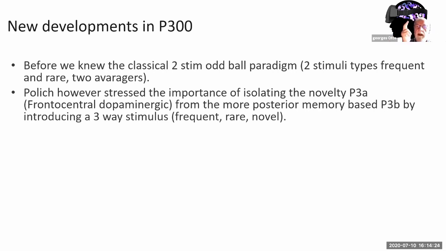You need a frequent stimulus and a rare stimulus that should not be too different. Nowadays, our rare and common stimuli are very different. It's an X and an O, very clearly different. It's a tok, tok, tok versus a tok, tok, tik, tok, very different. But in the Polich paradigm, your patient must concentrate on the difference between the frequent and the rare. So he must remember, he must pay attention to the difference. This will increase his P3B.